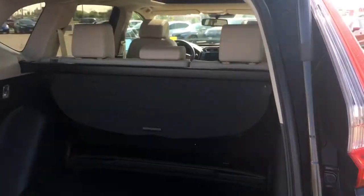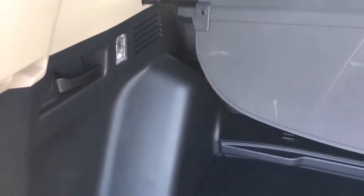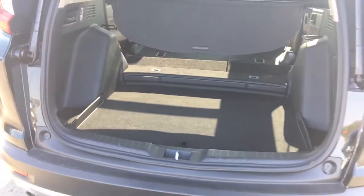Once open, there's an ergonomic handle and button to bring the tailgate back down. Inside, there's tons of well-divided cargo space. Underneath is your temporary spare. The cargo floor is set up with a ledge to give you extra height, but if you prefer a large flat cargo area you can lift it up and it will fold flat with the seats for even more space. There's also a spring-loaded cargo cover — simply pull it out and lock it into the grooves for privacy, and it's easy to remove for extra vertical height. Handles on each side let you fold the 60/40 split seats from the rear to load up your CR-V.